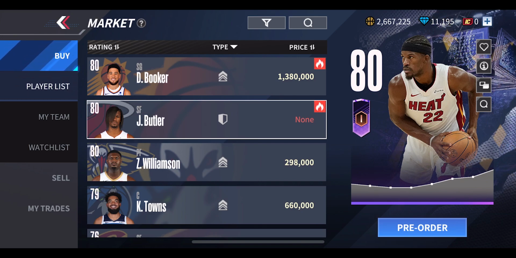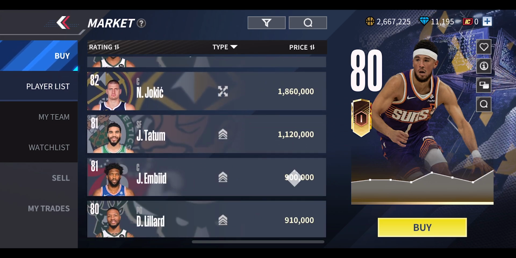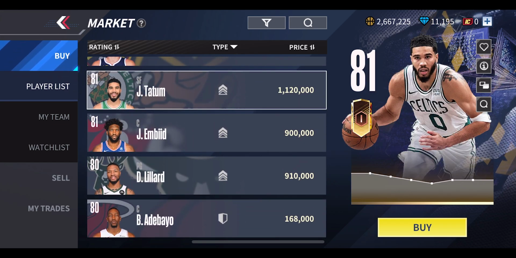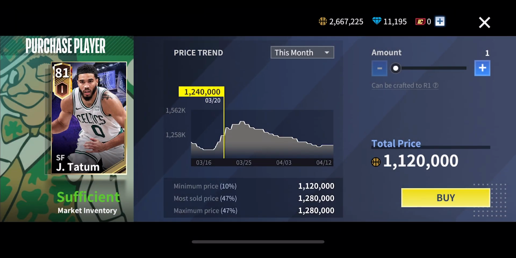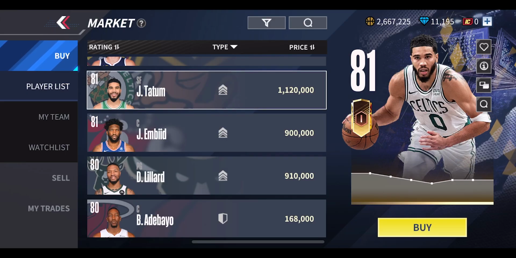However, there is no way of knowing whether a price is going to increase or decrease. As I said earlier, you can usually tell with the pools whether prices will increase or not, as shown by Jimmy Butler and Devin Booker. Also, buffs and nerfs can have a huge impact on a player's card, whether they get a price increase or not. You'll notice Jayson Tatum had a massive rise in price when he had his buff, between the 19th of March all the way up to the 24th of March, and now he has steadily declined after that. So make sure you're keeping up to date with all of the news.